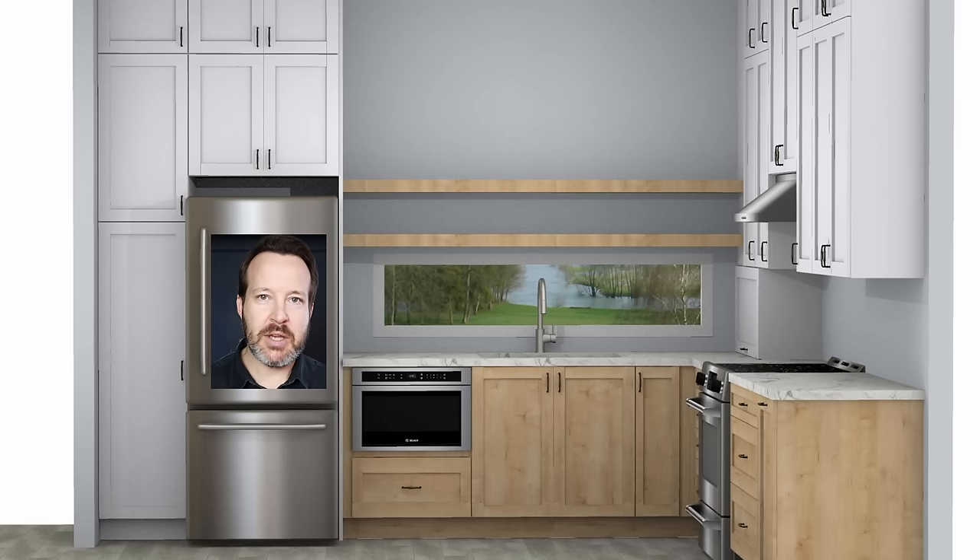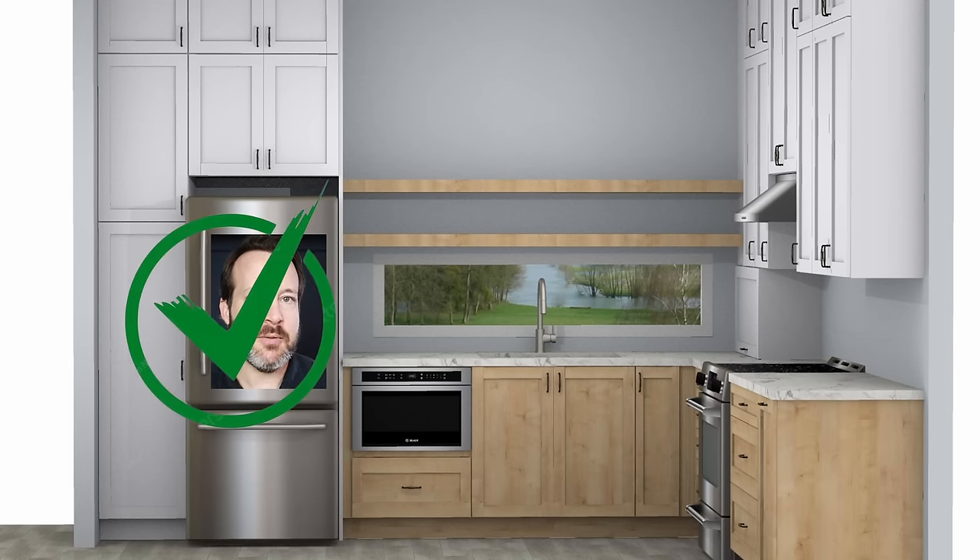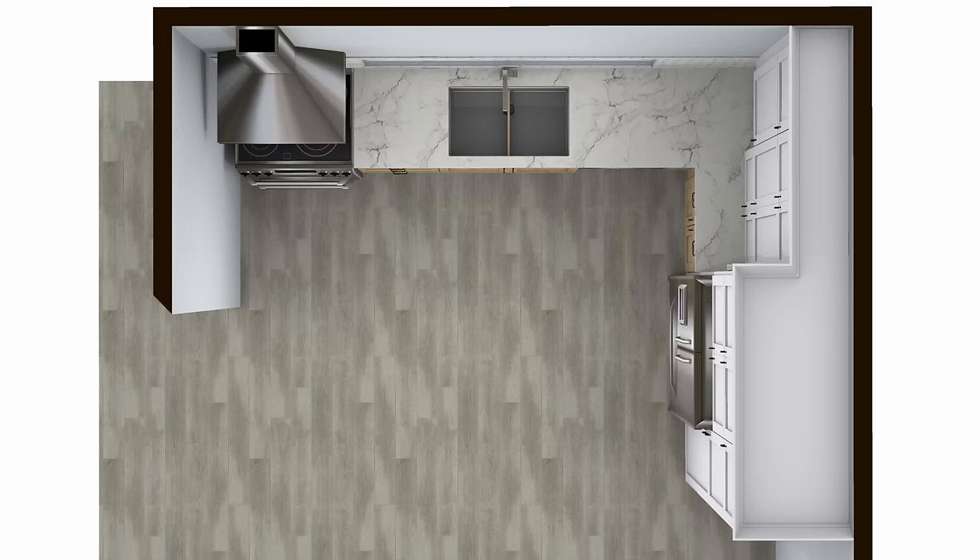It also gives us a space to put our open shelves so that they're tied into the rest of the kitchen. Because the sink and fridge are on the back wall, the fridge does not seem obtrusive — plus it's on the longer of the two walls. Anytime you can utilize the longer wall to your advantage, you should do it. Because appliances take up so much width, the short wall can really start to feel cramped.